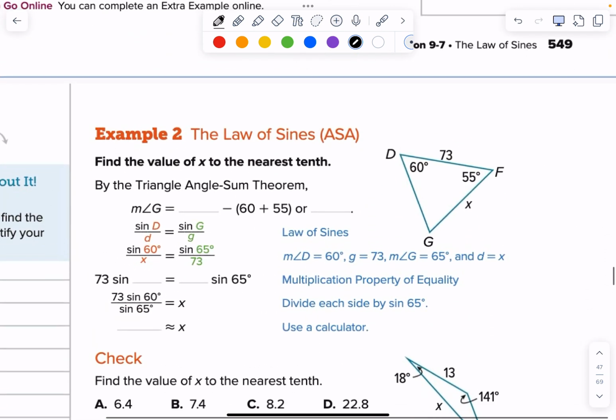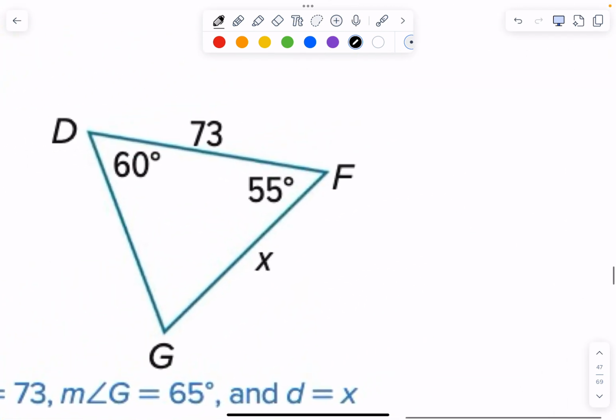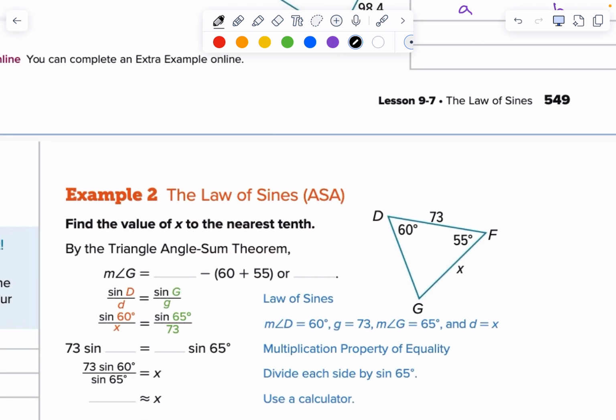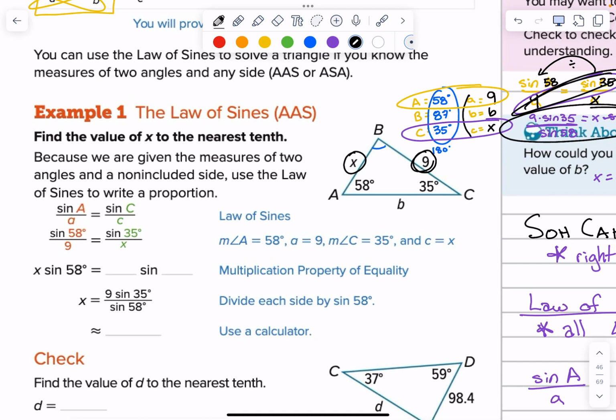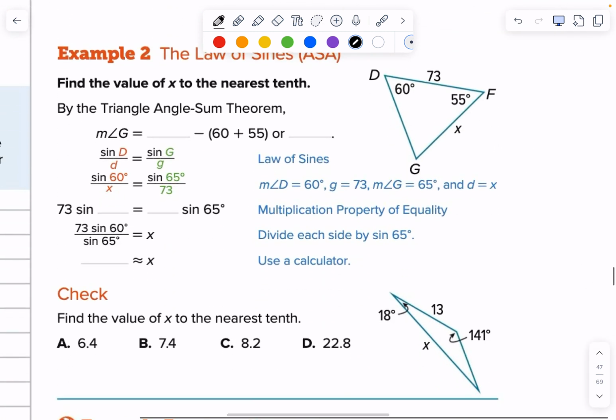Let's go here. All right, we've got this one. Yeah, but you just solve for B. What? They just asked for what X was. They didn't give us what B was. Find the value of X. We could continue to solve for B if we want to, right? Now, can you use the Pythagorean theorem to solve for B? No, it's not a right triangle, so we'd have to do the process again and solve for B, right? Okay, so that's the thing, which we'll do here in just a minute, okay?